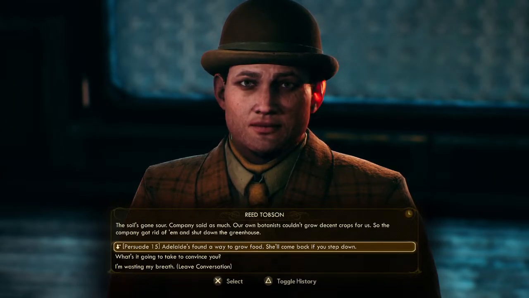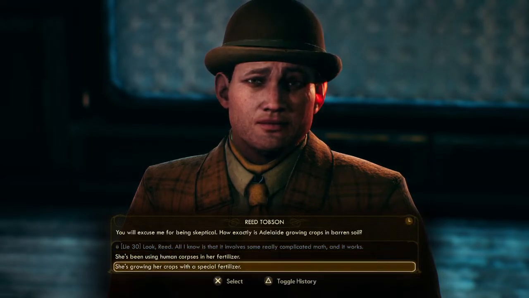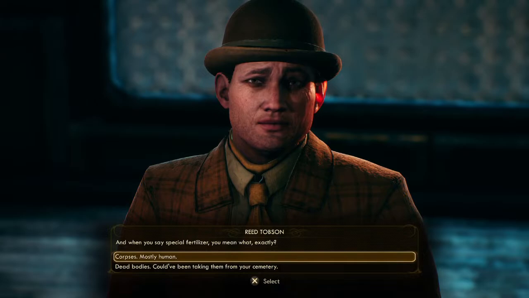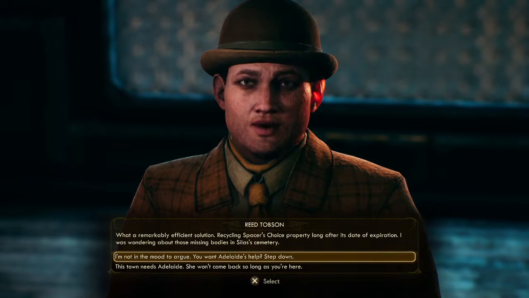She'll come back if you step down. You'll excuse me for being skeptical. How exactly is Adelaide growing crops in barren soil? And when you say special fertilizer, you mean what exactly? Adelaide has been using dead bodies in her fertilizer? That's... Come to think of it, that's a stroke of brilliance. What a remarkably efficient solution. Recycling Spacer's Choice property long after its date of expiration. I was wondering about those missing bodies in Silas's cemetery.